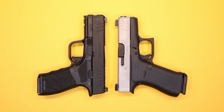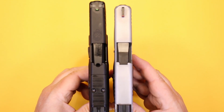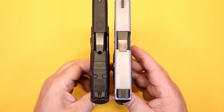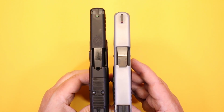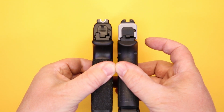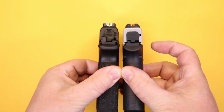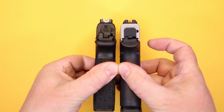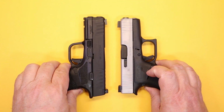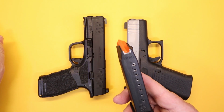The Glock 43X and the Hellcat Pro, they're both really slim. You can see that these two have a lot of similarities. The Pro's just slightly longer, but look how thin they both are. Of course there are trade-offs here, because this particular 43X model isn't optics ready. You can go for that type of thing, but just looking at the basics here, they've got a very similar profile overall. And of course the only downside is that our 43X here has single stack 10-round magazines.